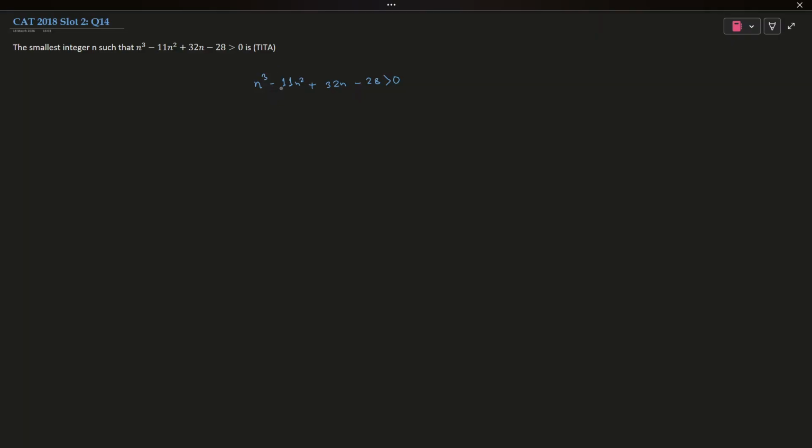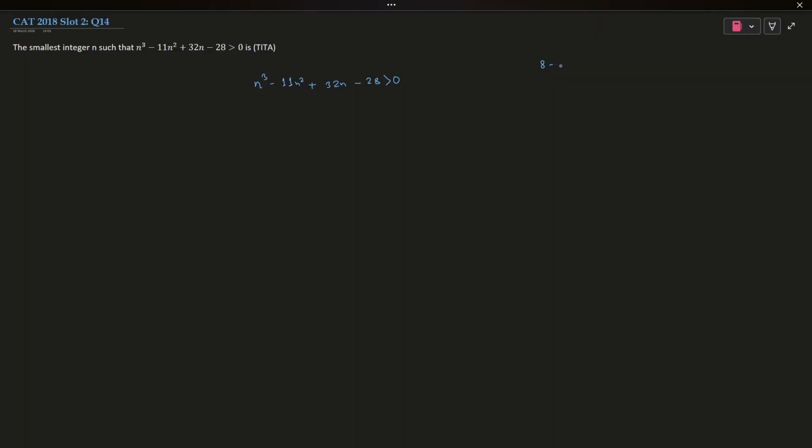If I put n equal to 1, so minus 10 plus 4 minus 6, no. If I put minus 1, this will become negative, this will also become negative, so it will not. If I put n equal to 2, 2 cube is 8, 2 square is 4, 4 into 11 is 44, 8 minus 44 is minus 36. So minus 30, and if I put 32 into 2, 64 minus 30 is 34, but I have to subtract 28, so 36 minus 36 is 0, so n equal to 2 is a root of this expression. Let me check again.